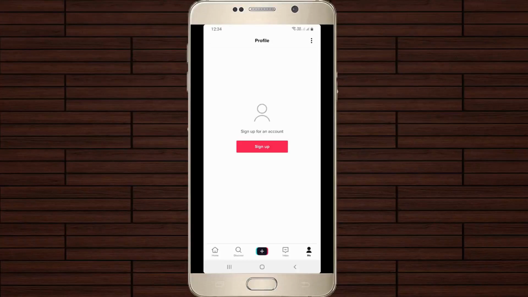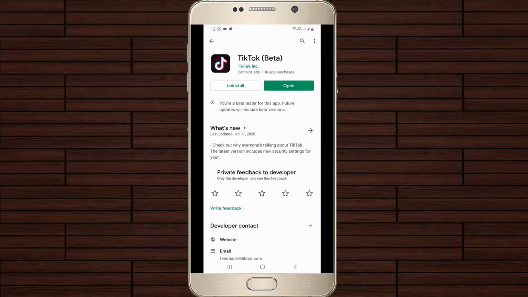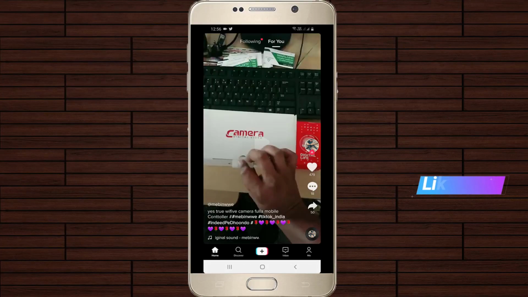So today I will show you how to add multiple accounts in your same TikTok application, and this feature almost works for all Android and iOS devices. But before going to our tutorial, first of all you can check if you are using the new version of TikTok or not. Once you check it, click to open that application and then click to sign in your primary TikTok account details.